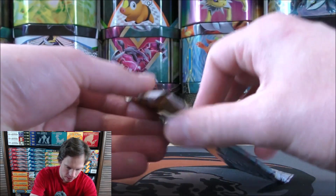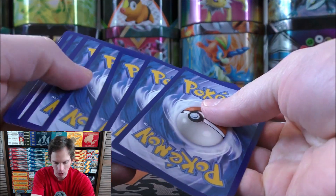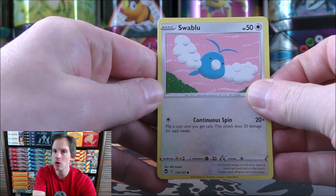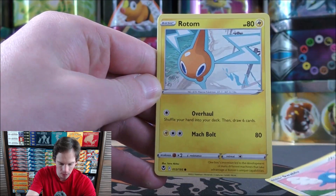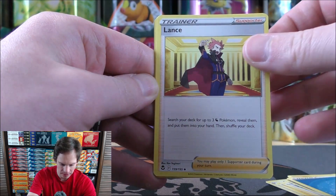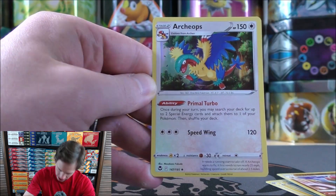Regidrago is on this one. If I do pull anything good at the end of this video, I will show the prices for those cards. Lugia VStar, the gold colored one, is one of the more valuable cards in the set — the Pokemon the set is based around. So while I open this one: Rotom, Baneary, Dreepy, Fanpy, Water-type energy, Lance, Fletchender, Klang, Reversal of a Claydol — an uncommon — and the final card would be an Archeops.